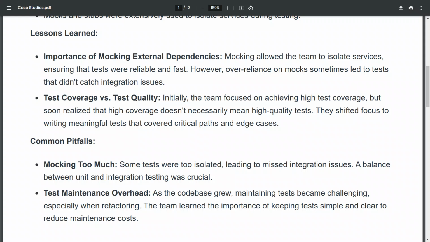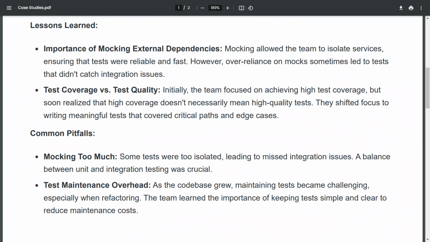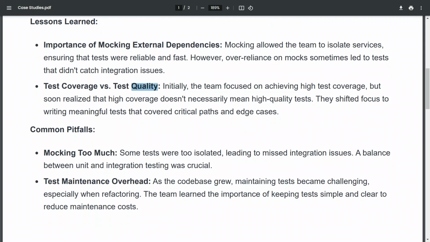Why? Because you are simply mocking the dependencies, you are mocking the behavior. You don't know how they are actually behaving in your component. A balance between unit and integration testing was crucial there.